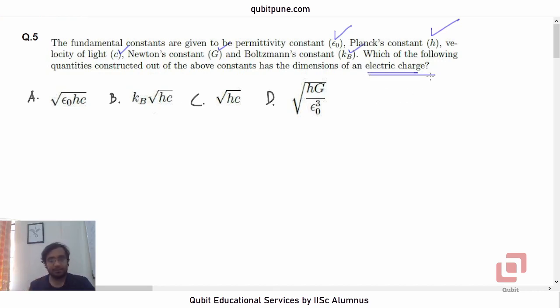And we have 4 options and if you look at all of them, the term h into c is present in 3 of the 4 options. If root of h into c is present in 3 options, we can say that it is more likely it has to be either option A, B or C, but we never know, we have to try each and every option. So let us start with option A.